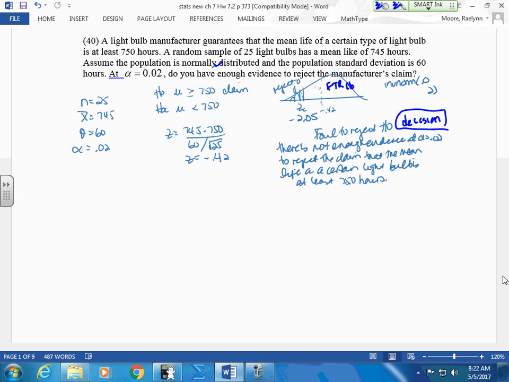Go to your table and get that value for z. Like I got negative 0.42, what was the value of that in the table? That I don't care, because that's my p-value test. But what is the value of that from your table? I got 0.6628. Yeah, no, it can't be. I don't know. 0.6628, it's in the negatives. It's got to be less than 50%. Go to your table 4 and look it up again and tell me what it is.